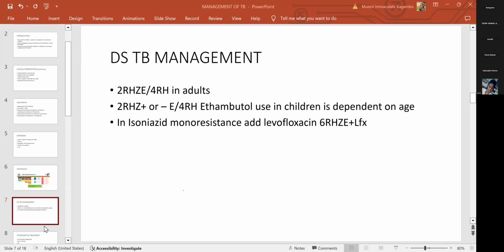Correct. So you can see the treatment for it is 2 months of rifampicin. You must know these abbreviations, okay? Let them not look strange to you. The R is rifampicin, the H is isoniazid, the Z is pyrazinamide, the E is ethambutol. So 2 months of these 4 drugs, it usually comes as a fixed dose combination. So all the 4 are in one pill. And then you continue for 4 months with rifampicin and isoniazid. Again, also this comes as a fixed dose pill. So that is in adults.